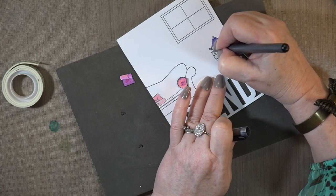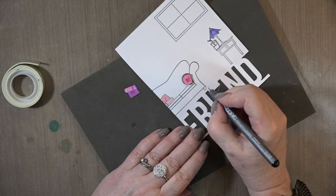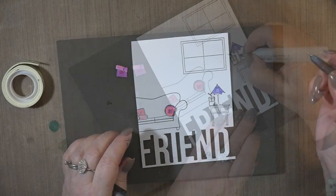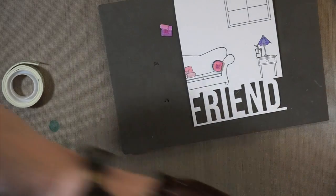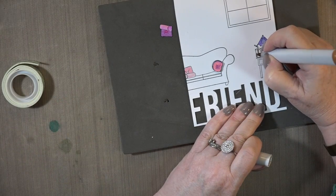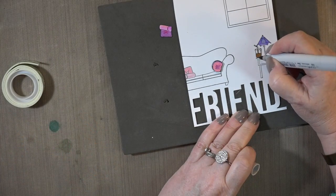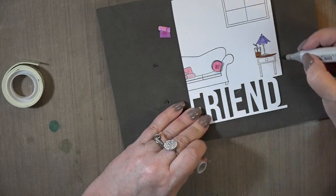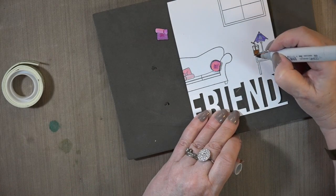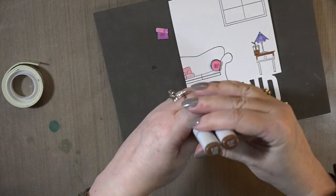Now, this is the funny story that I had to tell you about this little bottle. This is in the set, by the way, a little wee glass with a straw in it. And I was drinking my Coke with a straw, and I thought, are you kidding? Of course, my Coca-Cola. So I added two little brown tones, and then I took a lighter tone and added some dots so it looked like little sparkles.